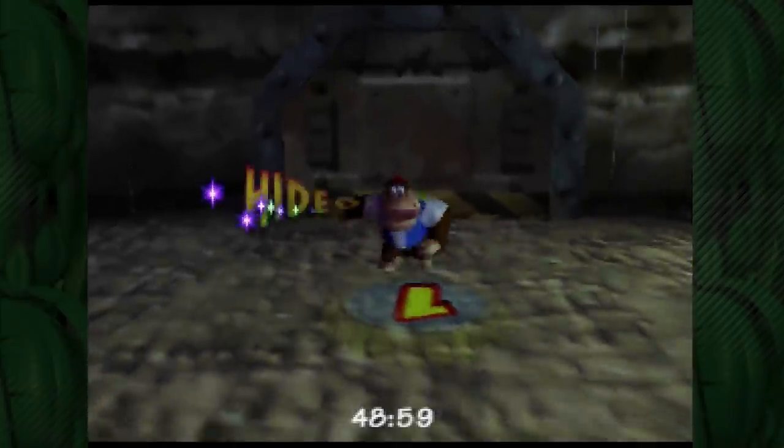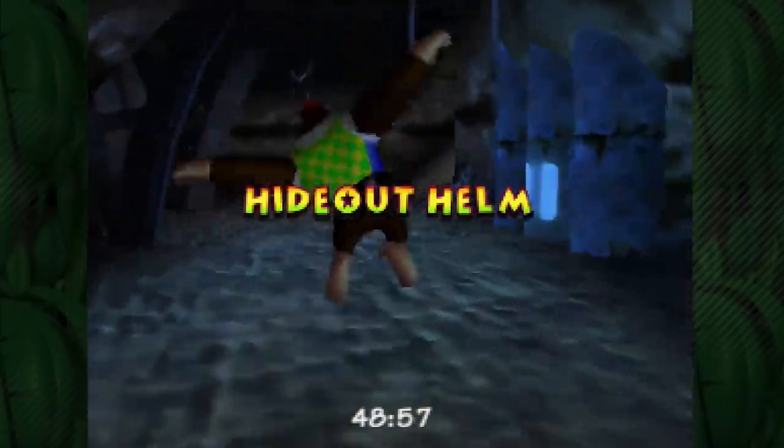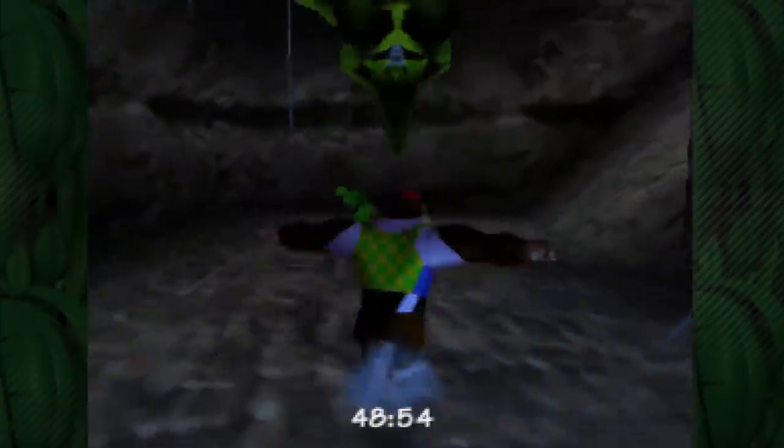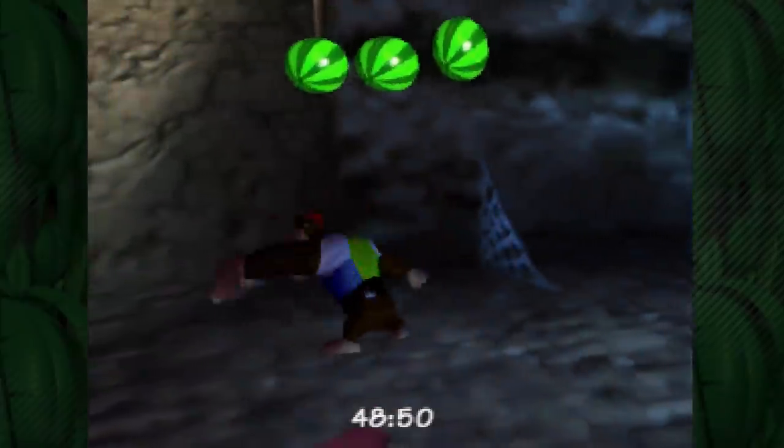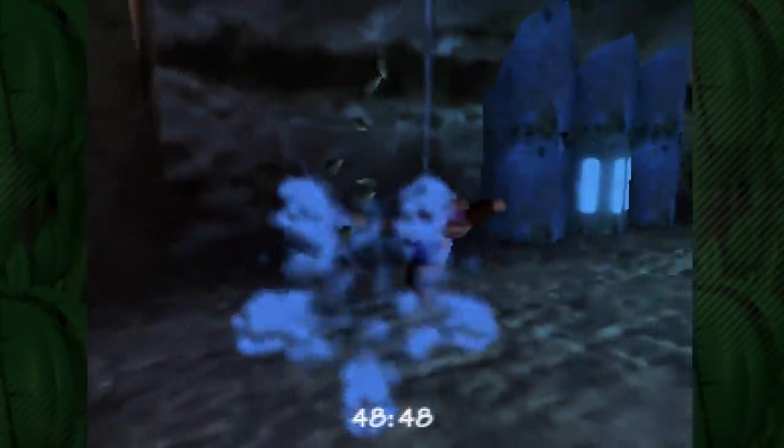So yes, this level is going to be on a timer. But let's go ahead and get started, guys. We can't be wasting any time. We've only got 49 minutes. Now, this should be way more than enough. So we're going to go ahead and knock out this guy, I suppose. Oh, he'll just dodge me.